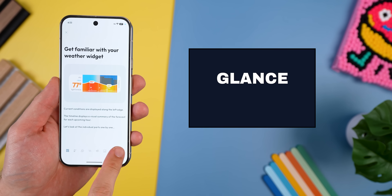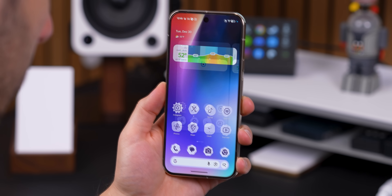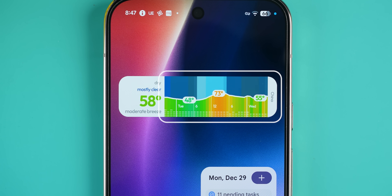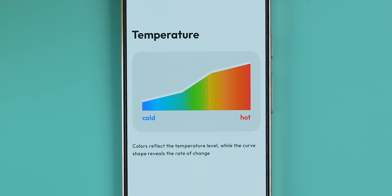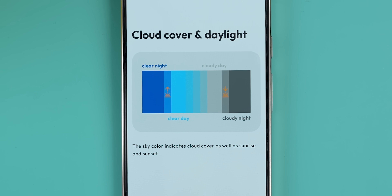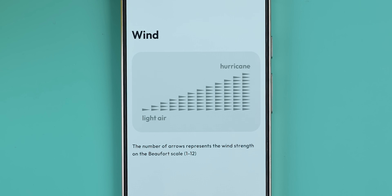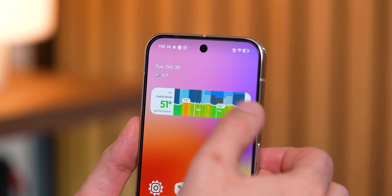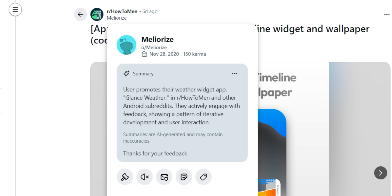I usually don't feature widget apps, but Glantz Weather Widget is one of those rare exceptions where the idea immediately clicked for me. Yes, it's a weather widget, but it shows you your entire day's forecast in a super clever way that I haven't really seen before. Your rest of your day stretches out on the right in this color-coded timeline, and you can even tap it to show the rest of the days too. The app shows you how to read it — like how the bottom section shows temperature using colors and curves, the top shows sky conditions and sunrise and sunset times, and dots show rain or snow while arrows represent the wind. It can feel a little confusing at first, but once it clicks, checking the weather becomes almost as fast as checking the time. It even has a live wallpaper version. Huge thanks to Meliorize for recommending this to me on my Reddit page.